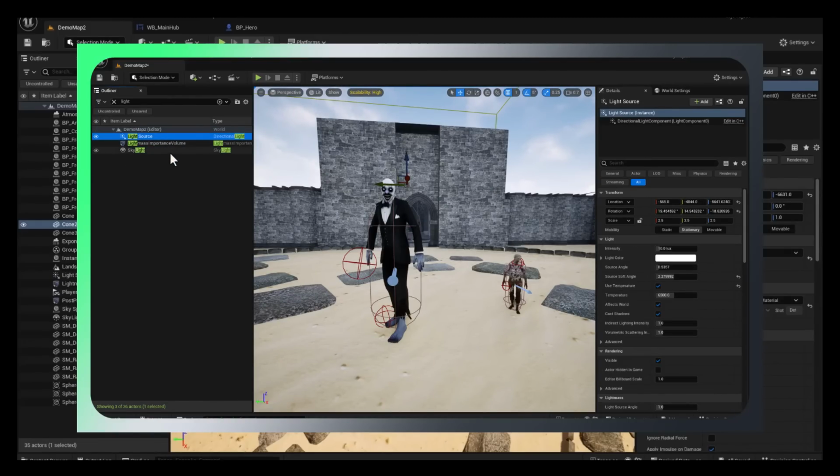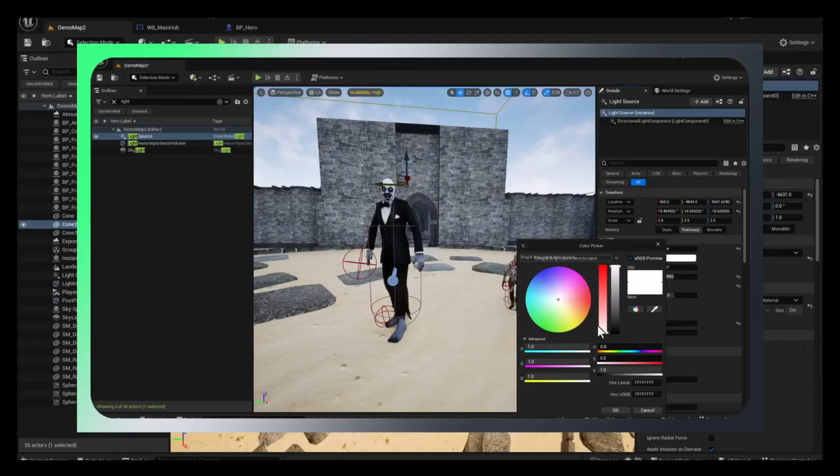And there's 3 spots you're gonna change it in. One, you're gonna change the intensity. So for instance, here I might do a 0.1, okay? Then next, I also wanna get something called the indirect. So we wanna do that too. Change that to 1. And then you wanna also change the actual color of the lighting. So right here, I'm just gonna make it a red, like so, and then just hit OK.